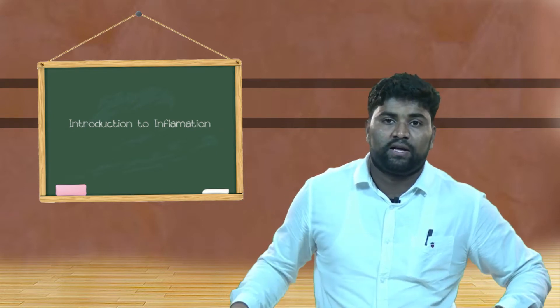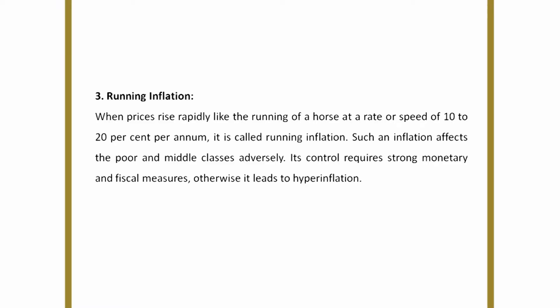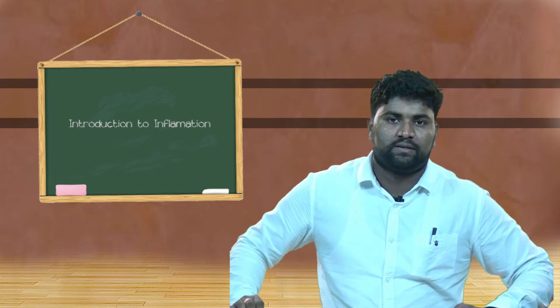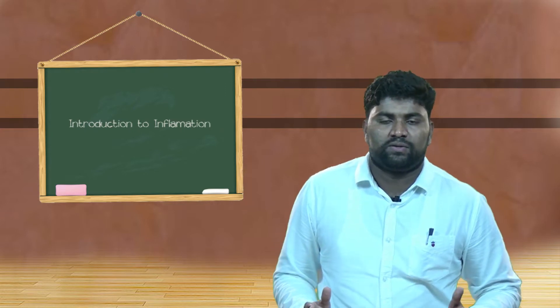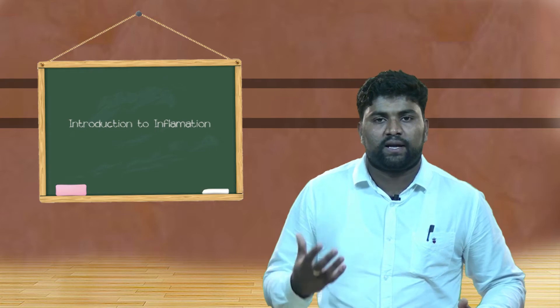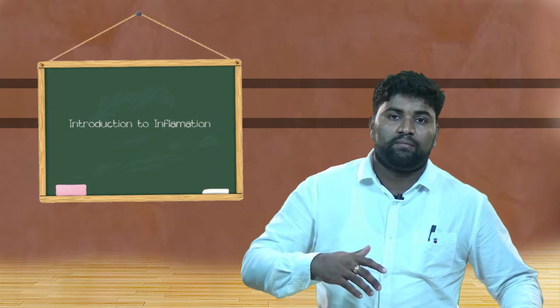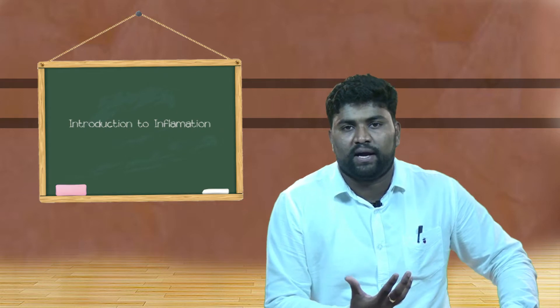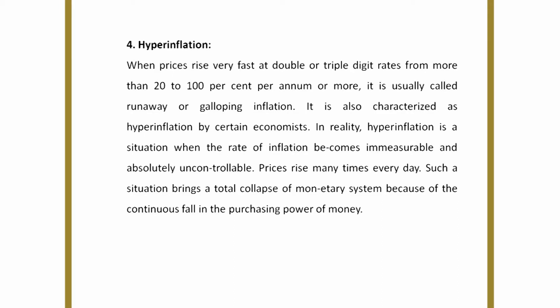One more kind of inflation is running inflation. It is a kind of inflation where inflation rate goes like running of a horse. When inflation jumps from 10 percent to 20 percent in the economy, it is very much dangerous for any kind of economy. Then again responsibility comes on the shoulder of government to stop it. Suppose if any economy is not able to stop economy at running inflation, then it certainly goes to another kind of inflation that is hyperinflation.